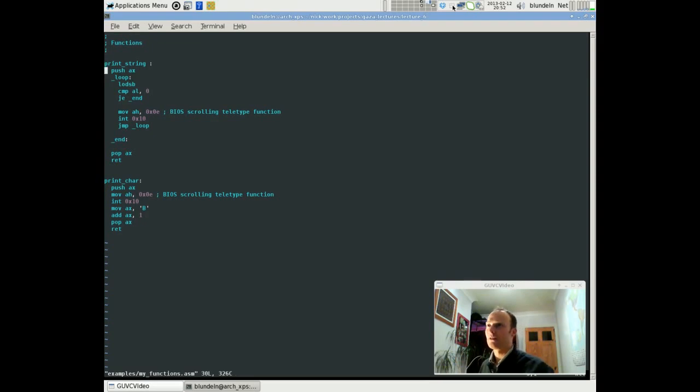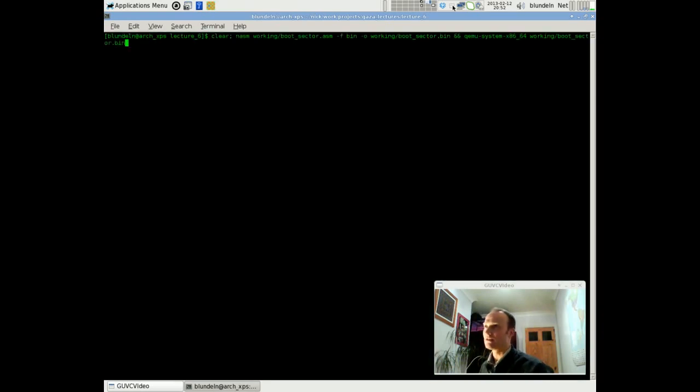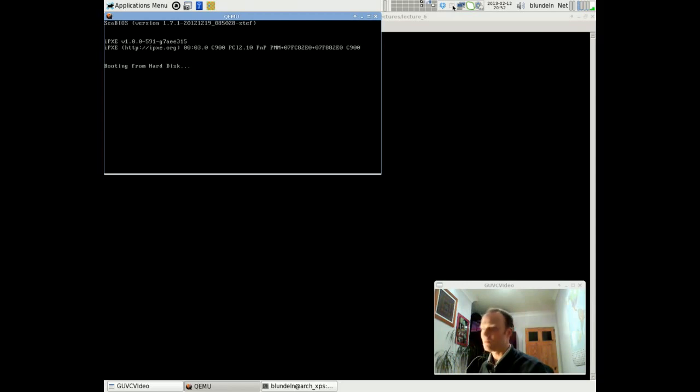Okay, and it takes as its argument the SI register. Well, let's just fill this out so that if I run it, so it's a good idea to run your code to see what happens. Okay, it does nothing, so it boots up and it goes into an endless loop and it doesn't print anything.